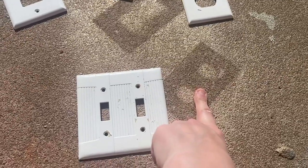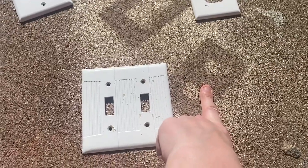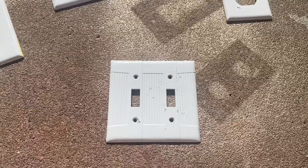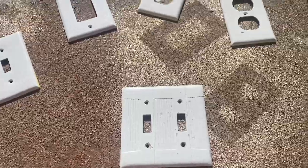It's probably against some code to not do this on your concrete, but well, I don't know. We're not even gonna look that up right now. So yeah, it's gonna be our little YouTube secret.